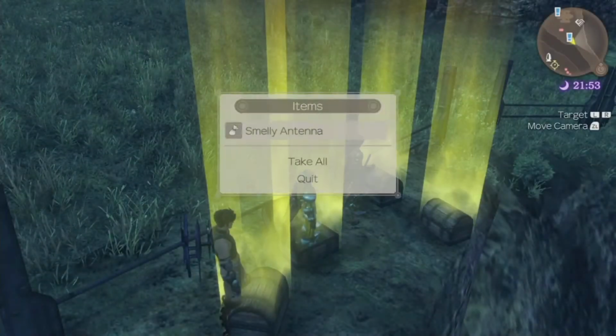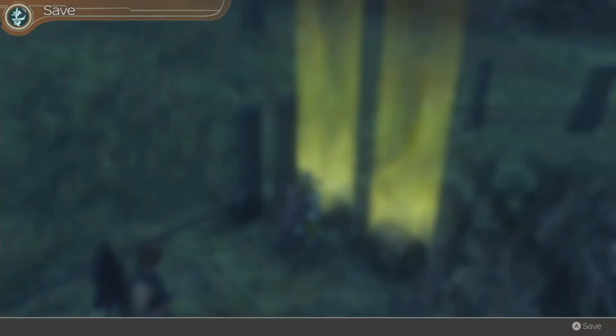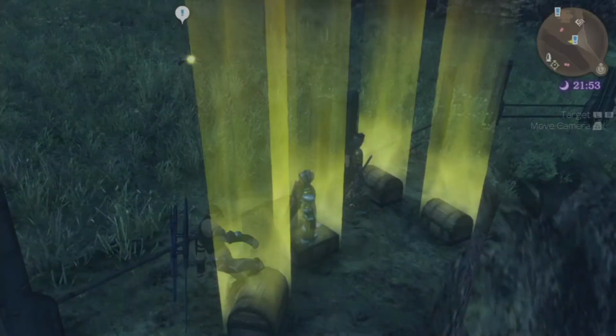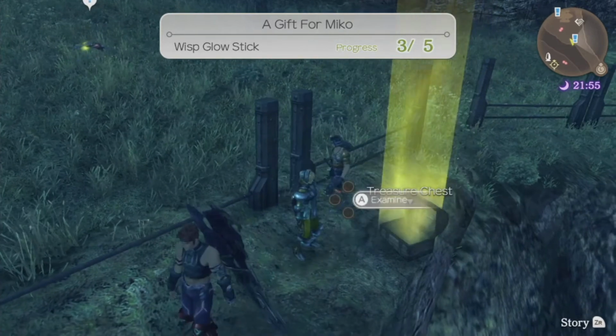This can get very annoying, so like I said, if I get 2 wisp glow sticks within the first 2 chests, I'm gonna save the game so that I can get all of them. So far, the first 3 have only been silly antenna. Didn't even get 1 there. No reason to just take the last chest and only take 1 here. Come on. Someday the first chest has gotta have 1. So far, I've only gotten 1 for the last chest. And yes, I could save and reload or just pause trick this, but I am not interested in that.